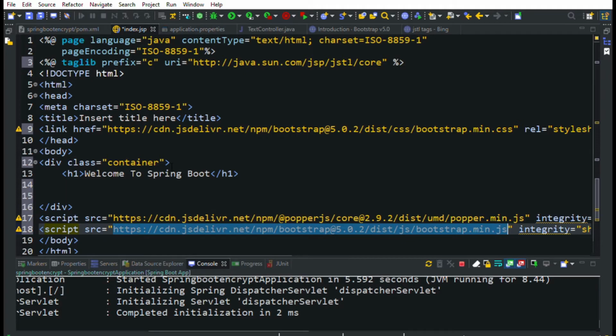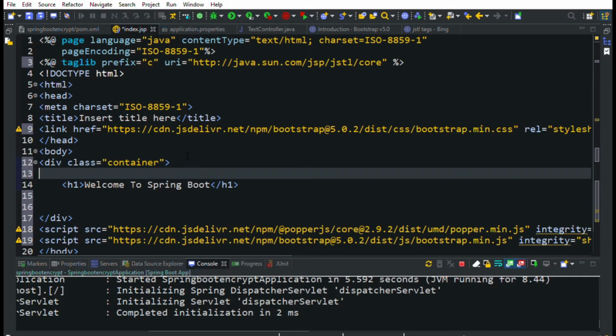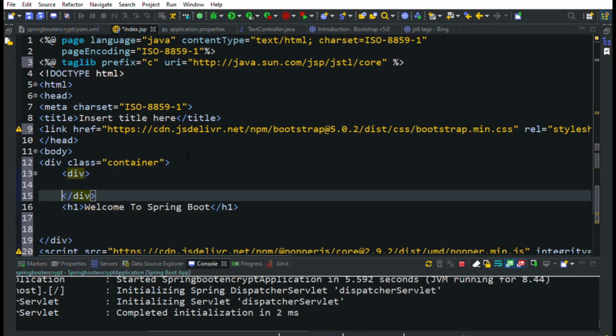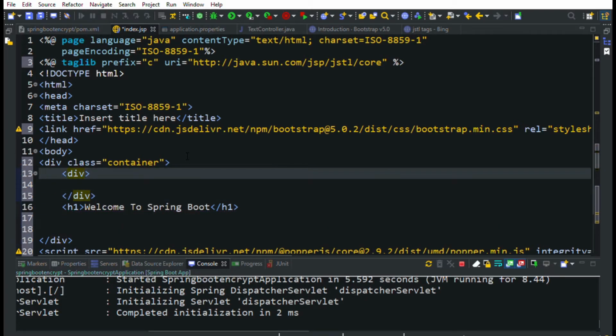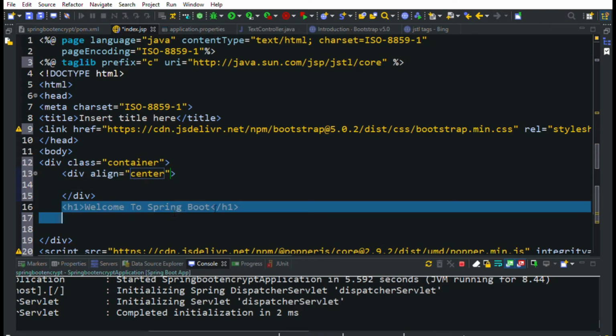So let's continue building our application, and we need to create another div here, and we need to align our div in center position. So let's see how this looks.